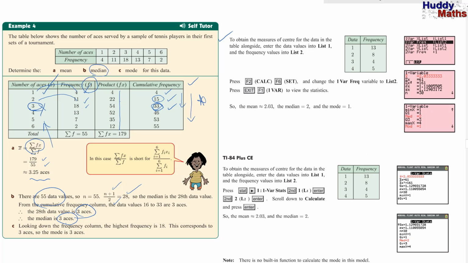So here, this is very handy to track that middle value by accumulating the numbers up to the end of that next entry. Okay, and looking for the mode now, you're just going to look down the frequency column. So what's the highest frequency? There we have it, and that's a 3 also.